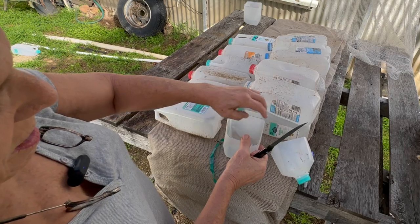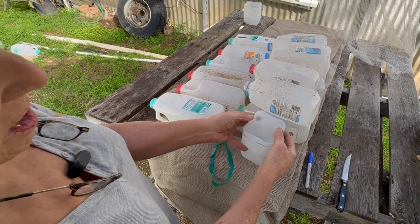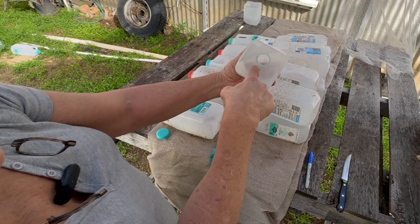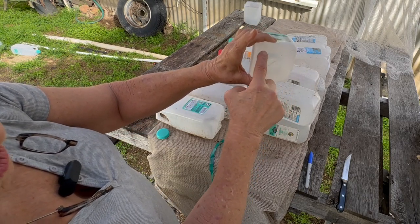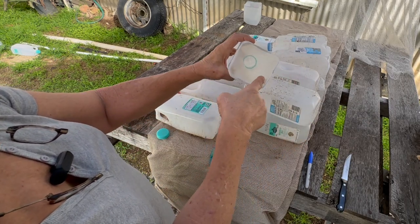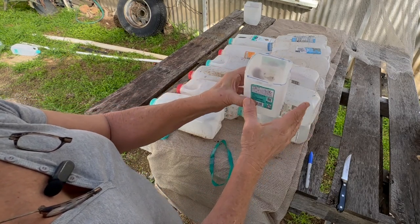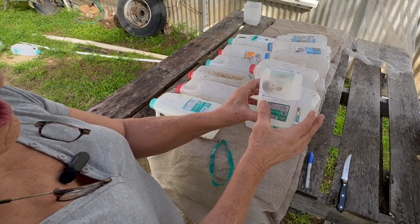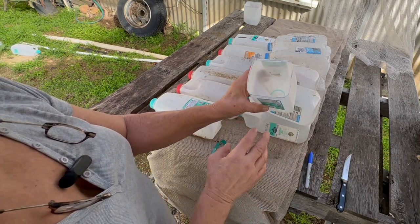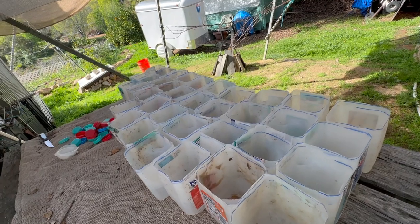Okay, that's done. Now I'm going to take the lid off this piece and put it inside — and there you go. The planting mix is going to go in the middle; it won't go all the way to the bottom because the bottom has a scored area that won't seal, so it'll allow water into the little hole in the handle. I'm only going to fill the soil up partway since this is just for seed starting. I'll cover them with little pieces of cellophane with a few holes poked in for aeration — it'll act as a nice little greenhouse.